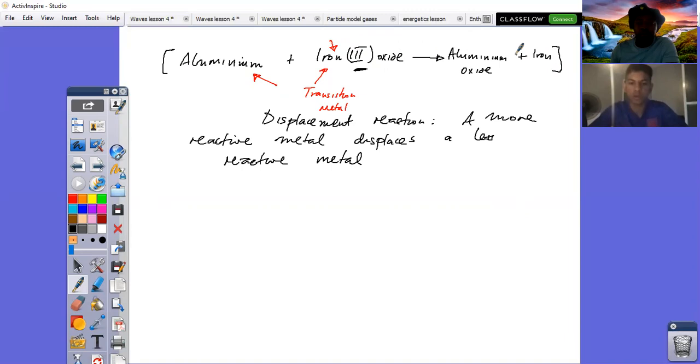Now we've not involved electrons here, we've just used that basic definition, but we can now of course start involving electrons to start understanding what is going on. So a little bit of a task for you here. Have a go at trying to write the chemical equation for what's just happened in this displacement reaction.